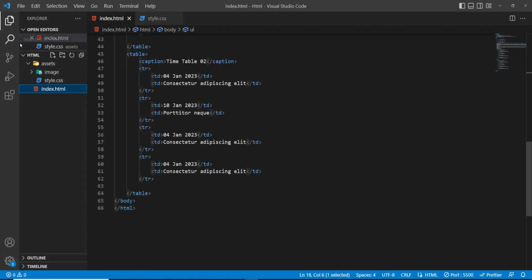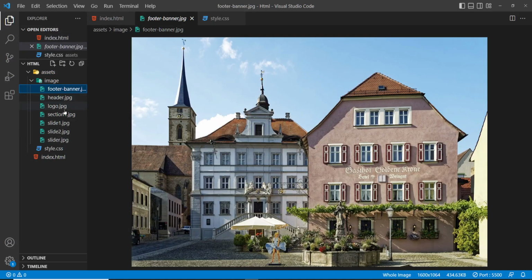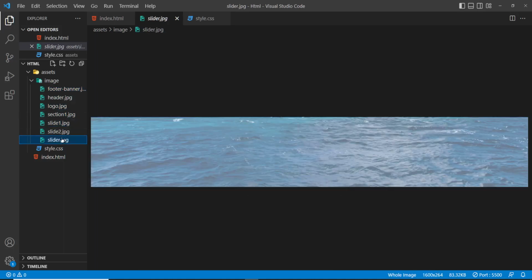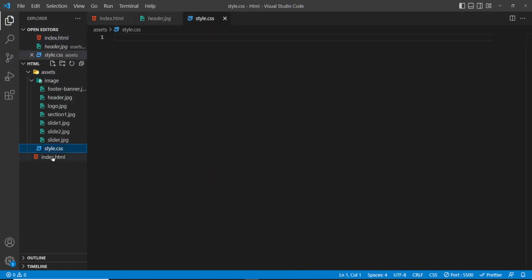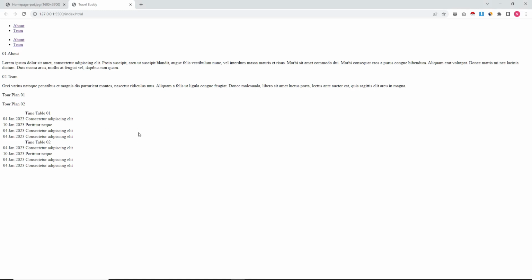So dear friend, now you can see we have the images here on this VS Code, and we have the HTML and CSS file. In the HTML we have just created the HTML text. Now we have copied the text and we are going to implement the design now.